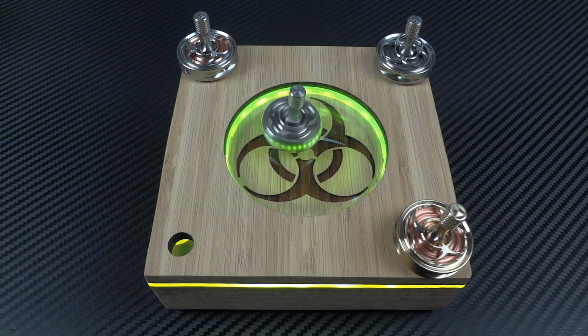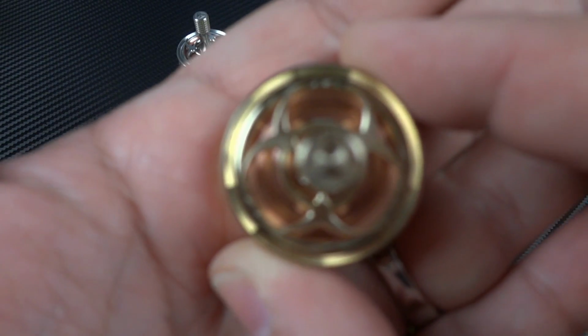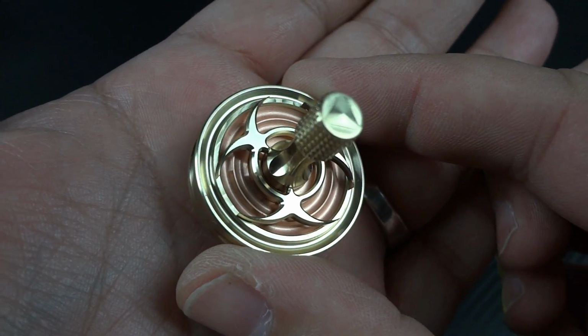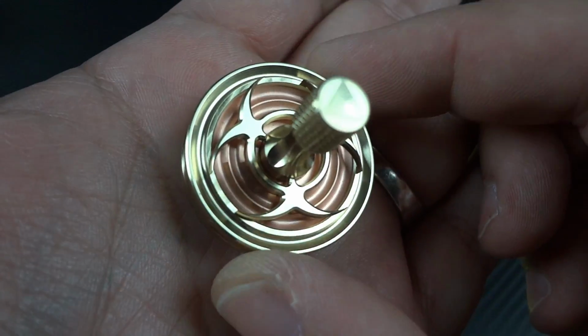But let's talk about what makes the Infected Specimen so damn cool. And that's going to be this right here, the overall design, which is going to be the biohazard symbol that has been cut out.